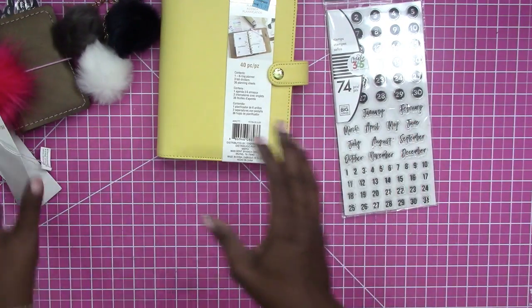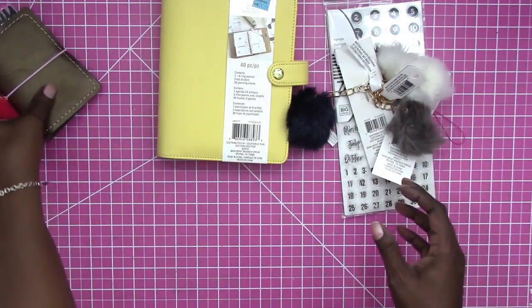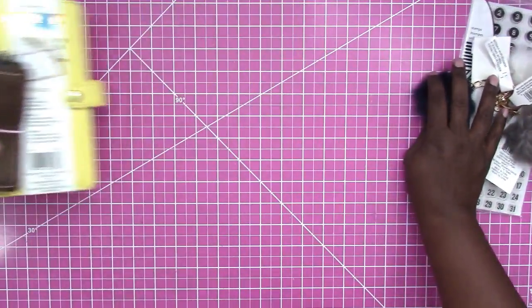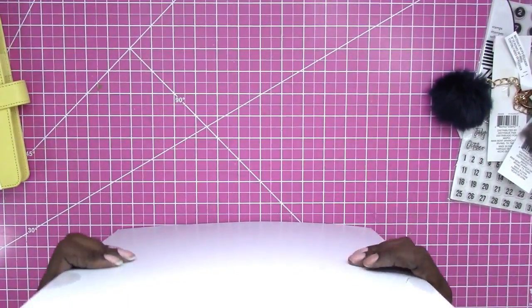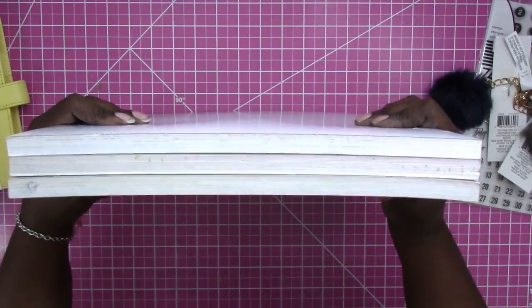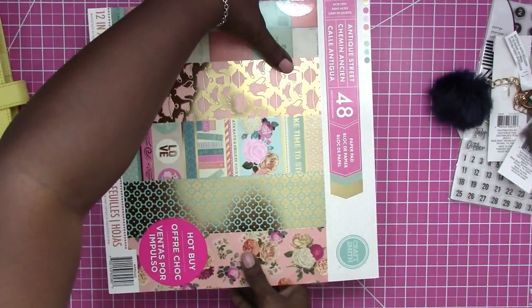And that is all of the goody-goody stuff that I got from Michael's. Now let's move on to my most favorite thing of all. I got three of the new paper pads. And I'm just going to do a quick flip through.